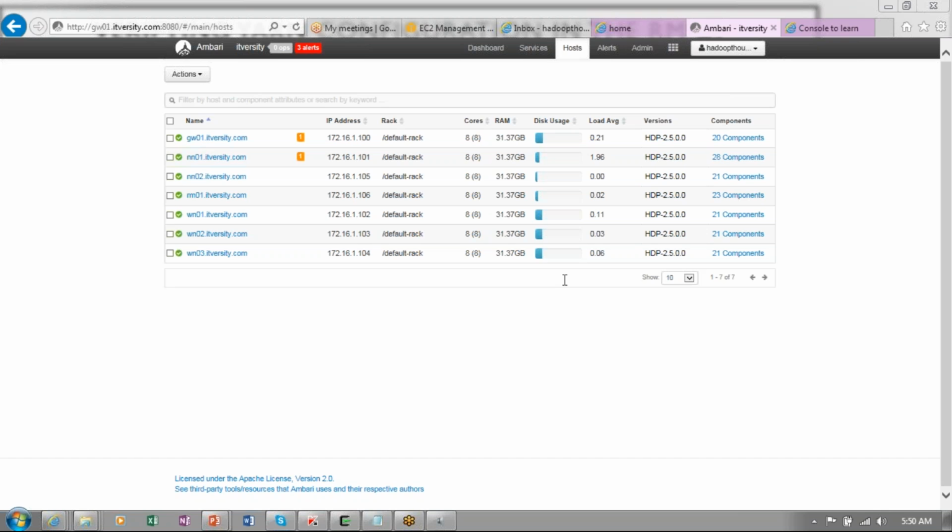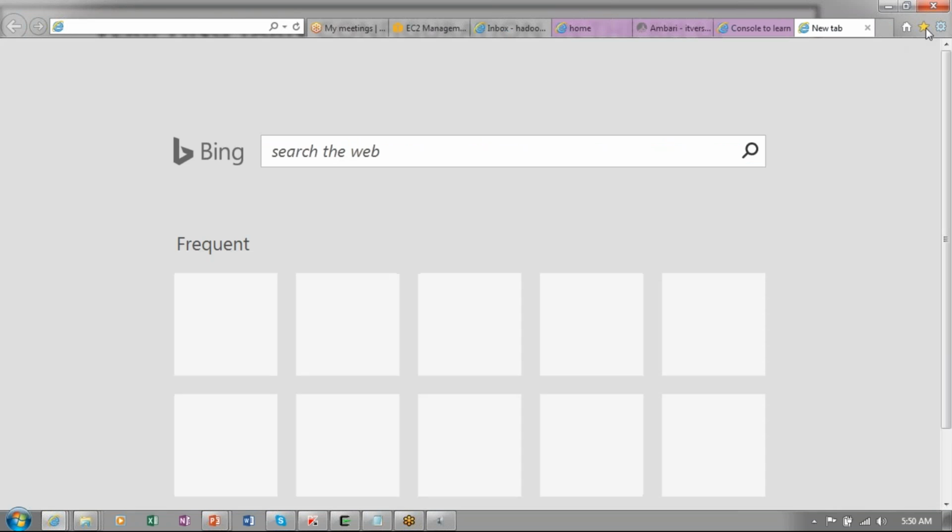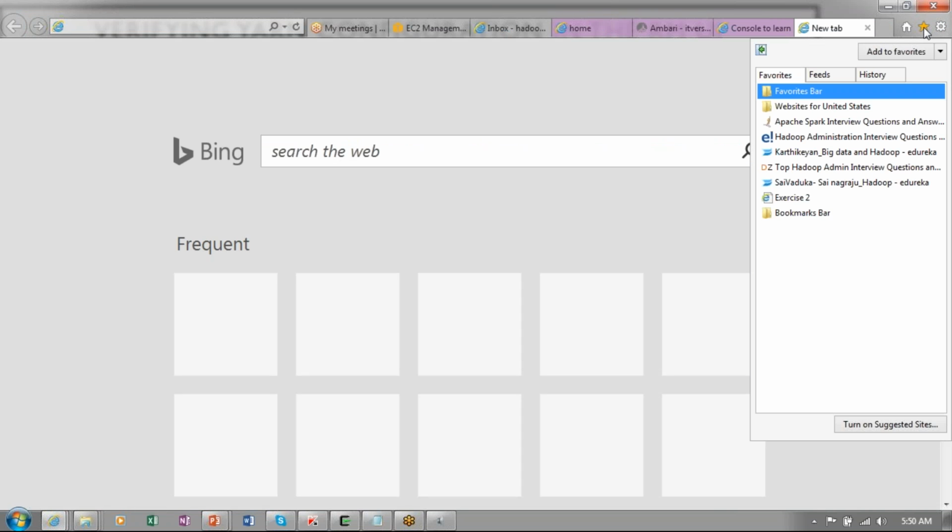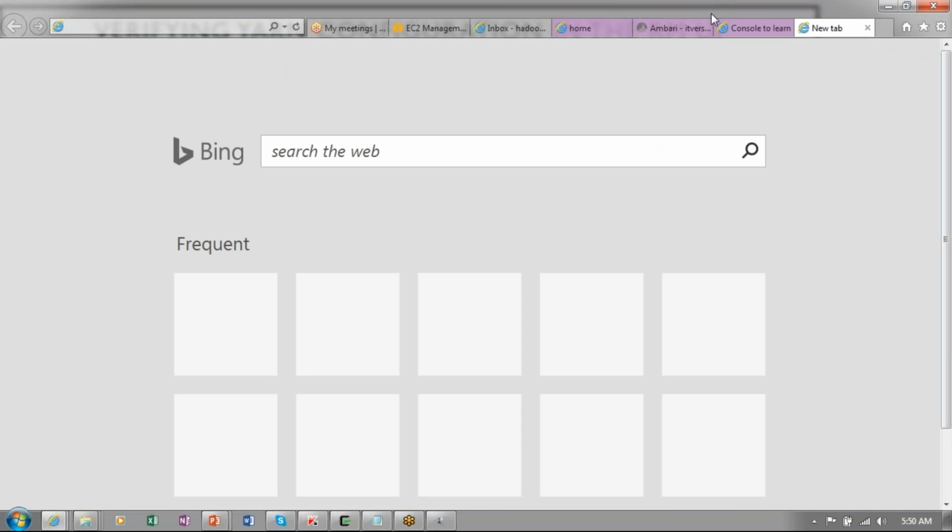Mahinder, it depends. For example, if you have a 5 node cluster, the amount of memory you dedicate to HBase will differ. I'll show the calculator right now, the way we have to calculate. Good question, Mahinder. Thanks for coming on that one. Let me open that one. I'll show that right now. Good question. I appreciate that.